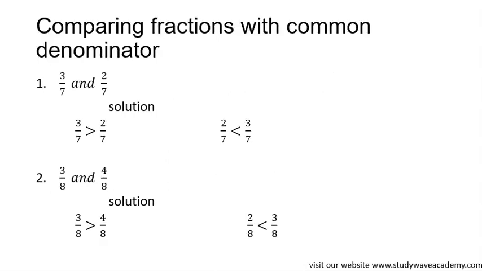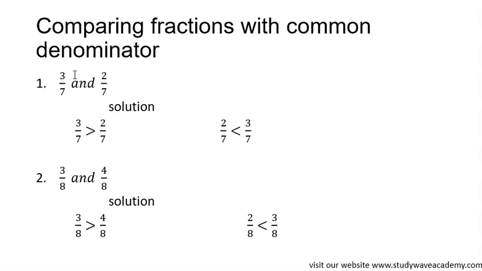Good. So now we're going to be looking at comparing fractions with common denominators. We know the denominators are the lower numbers, right? Okay, so are we ready? When fractions have the same denominator, which is the lower numbers are the same, you can compare their numerators. The fraction with the larger numerator is greater. That is what it means.